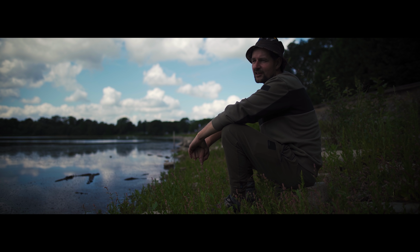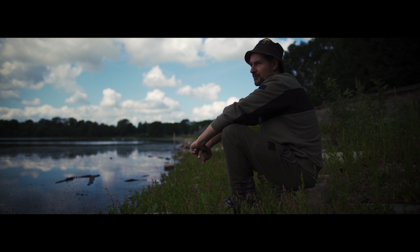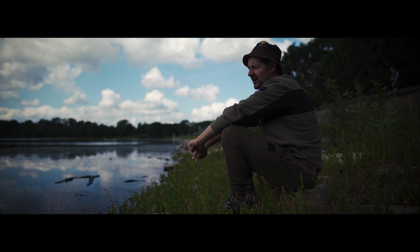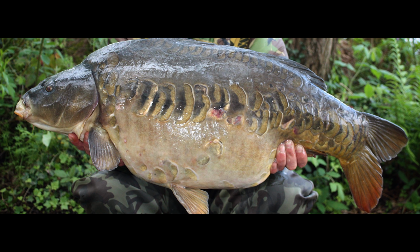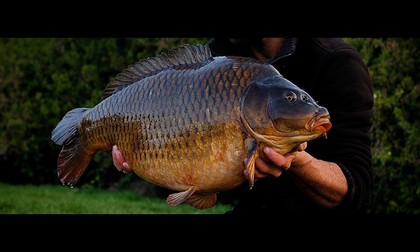And as a teenager, I was doing my apprenticeship, shall we say. But yeah, here I am back here, over 30 years later, and I've got a ticket. Now, I've known that there's been some good carp in here for a few years. By good carp, they're not massive, it's not full of 40-pounders. There's just a few nice old carp, scaly ones, the fish that I like to catch. So it's been on my radar.